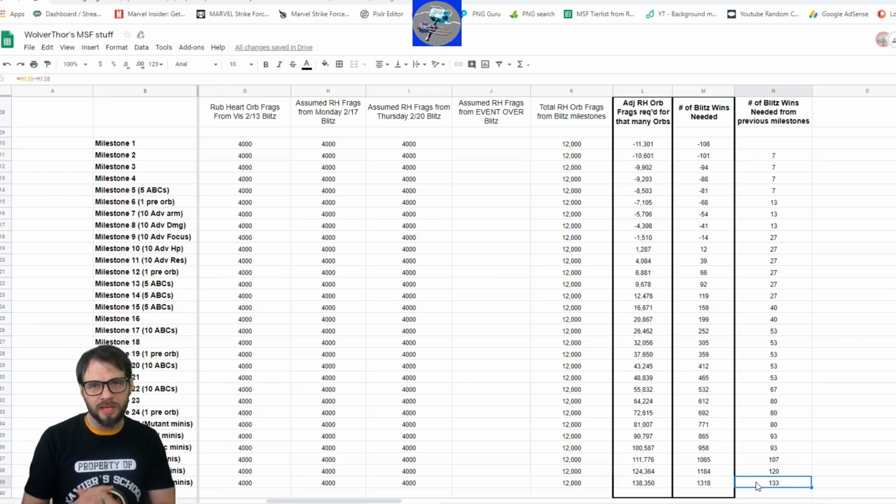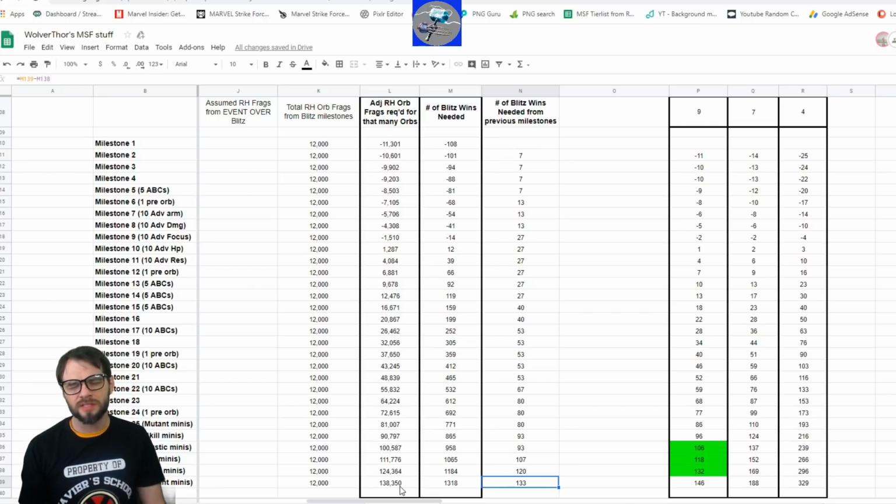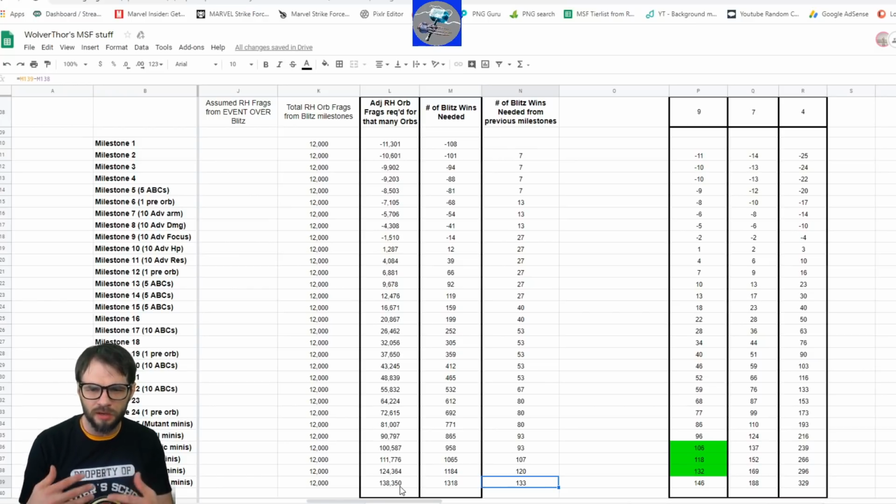And this is exactly kind of the same thing. If you've seen this video before when I did Namor, same general concept. It's like, that's a lot of blitzing. I've also done some needed wins from the last milestone. That's if you're ever really looking at this, maybe later down, I'm like, well, I need 120. How many do I need left, et cetera, et cetera.